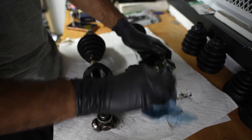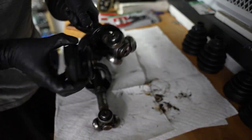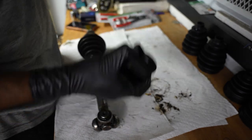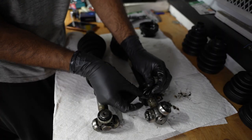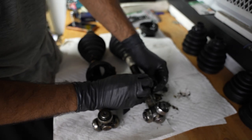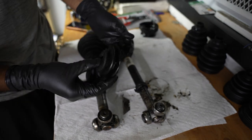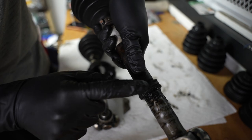Okay. This axle bearing has less grease on it than before. I have to remove this old boot now. I'm just gonna cut it off because I don't see any other way of doing that. You can break that part, that's garbage. A good old blade. One slit should be enough, yep. Just to rip it off, just like that. That's that old boot removed. There's a piece of the boot still on here with the clamp, so I'm gonna cut that off and remove that.